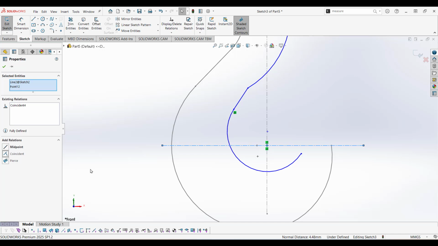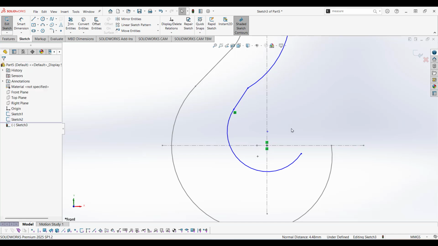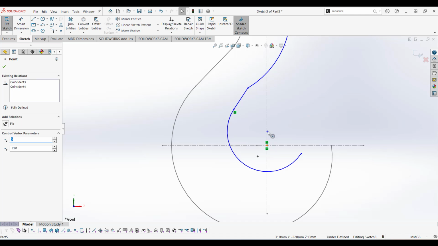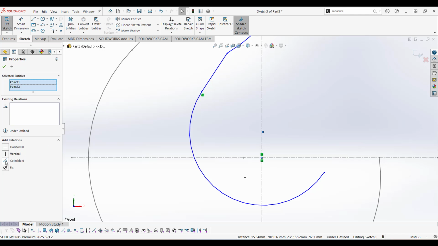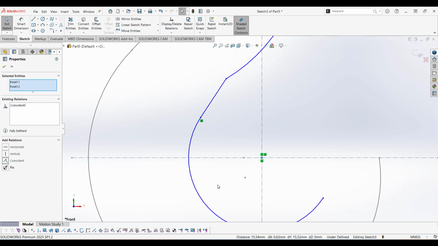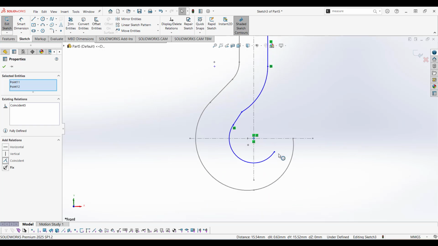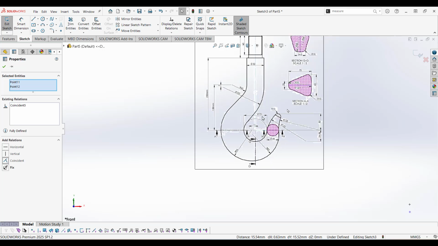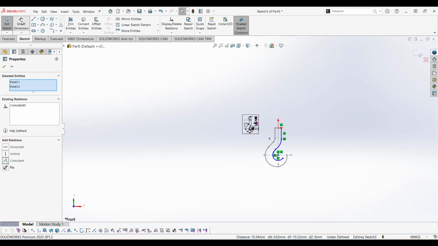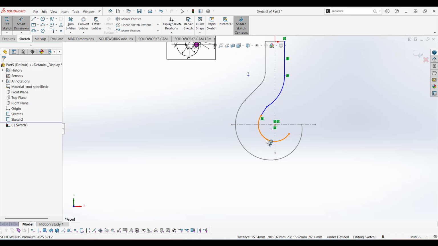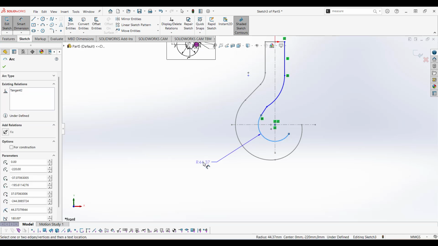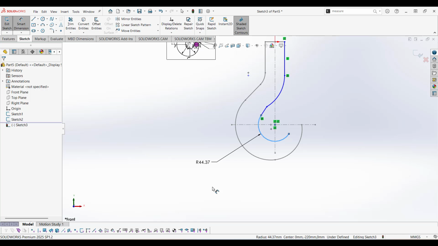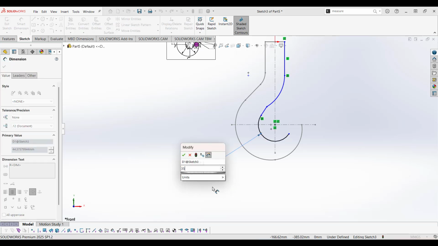Okay, now you have a point belonging to this sketch, so that point selected together with this center, both of them you want them to be coincident, so that brings the center of circle here, and the diameter for that is 70. So we go to the smart dimension and making that one 35, which makes it 35.